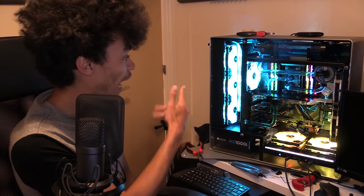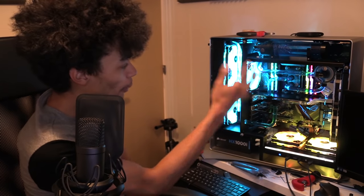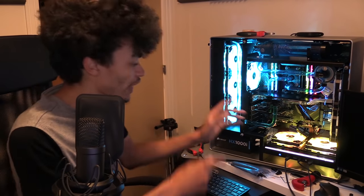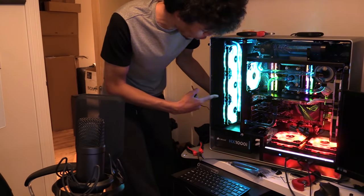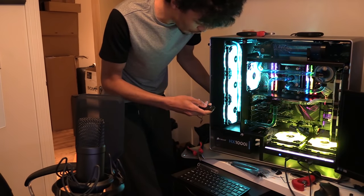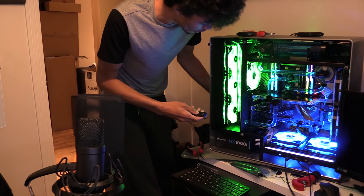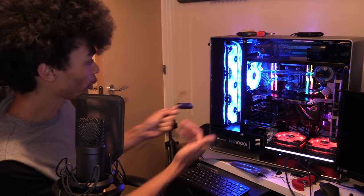The fans actually changed color, their RGB LEDs, and also the actual RAM and the motherboard itself. Now, this is the first thing to say that doesn't work properly. The RGB lights. I've unplugged the controller, and the reason I've done that... Let me just show you. If I plug this in, like you should, for some reason, the back ones flicker, no matter what color I put them on. Change the color, they just flicker. I don't know why. Good news is, it's just this little bit here. Once I unplug it, it's fine.